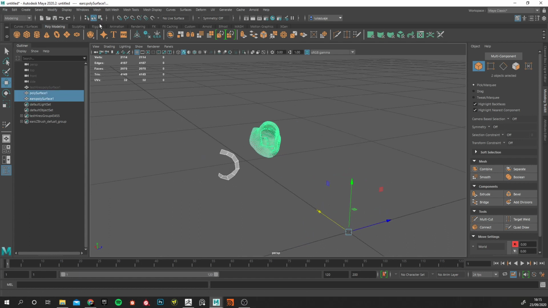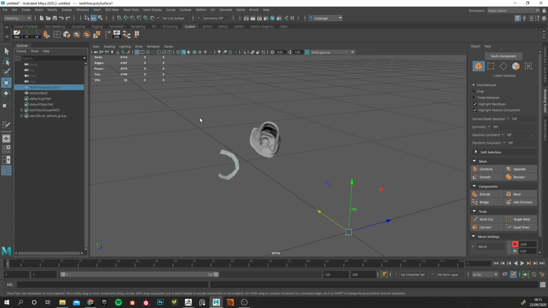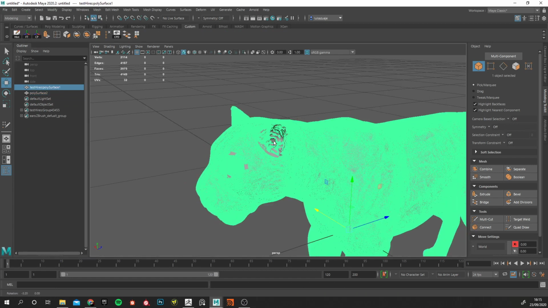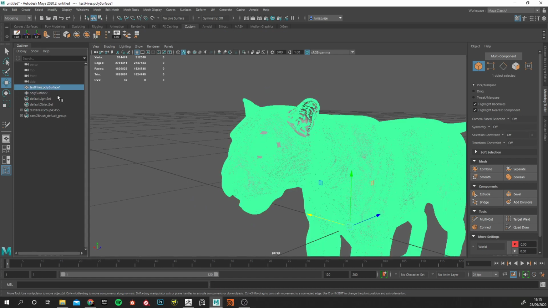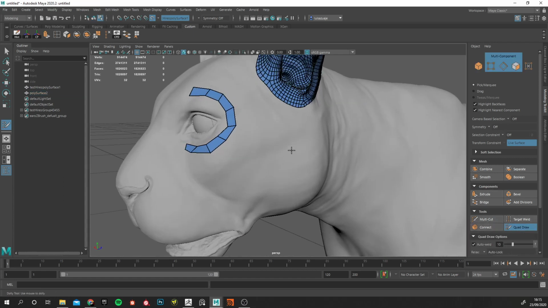Now you select these two, go into Mesh, and combine them. When you do that, you go here into custom and press history, so I delete the history, so there's only a single mesh. I'm gonna bring that guy again, press H. You can see it matches exactly. So I take this guy, make it live again, take my geometry, and click on point draw, and you can see I can continue working.